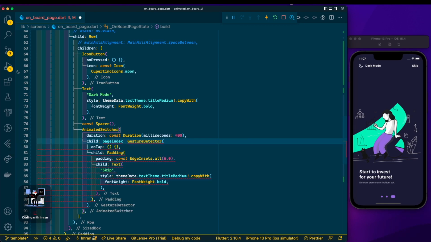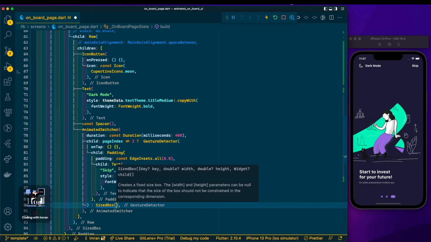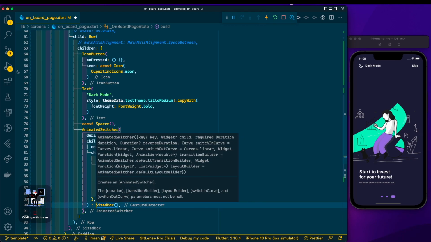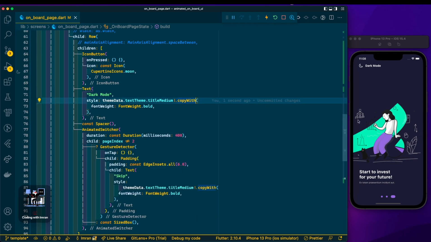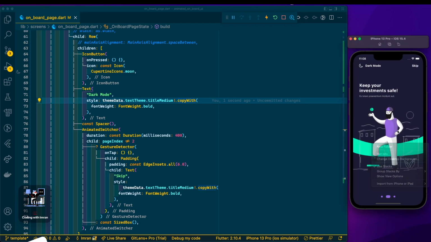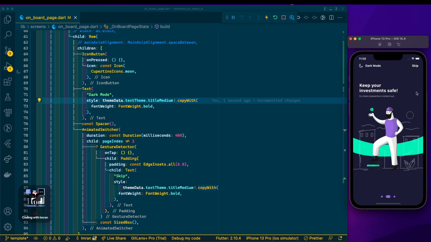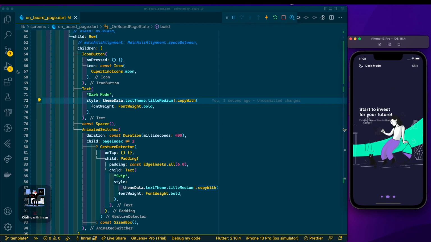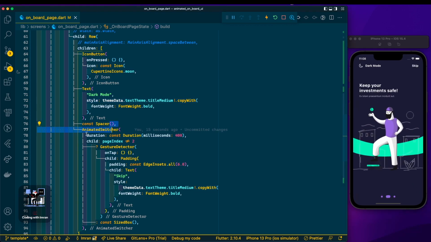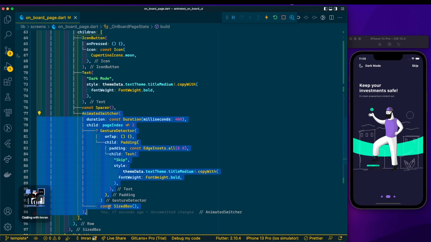So if this is not 2, then show this, otherwise just show the sized box. That's it. So see, there is a super smooth hide and show of this thing. So let's just copy this thing, because we're going to use this for the floating action button.